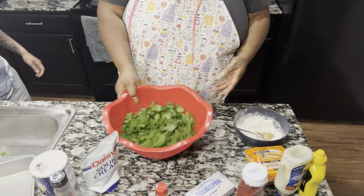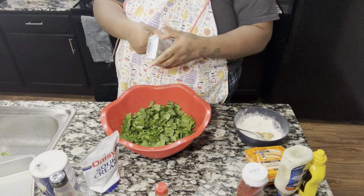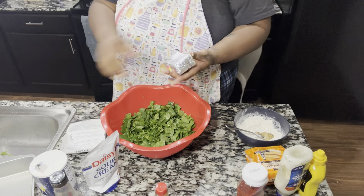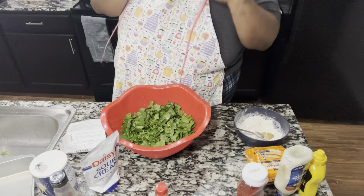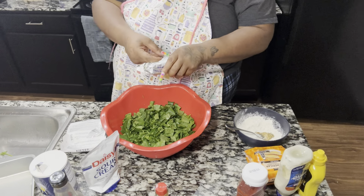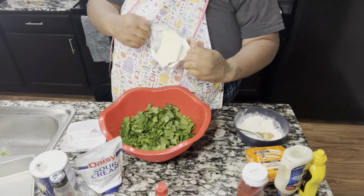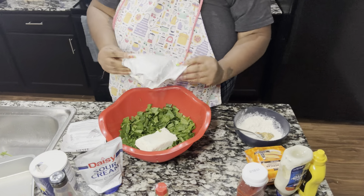Okay. So, for the spinach dip, you need cream cheese. You can just put the fries on the plate with the chicken if you need to. Okay. So you're gonna take a whole block of cream cheese, okay? Cause we got two bundles of spinach here. So, the whole block of cream cheese.